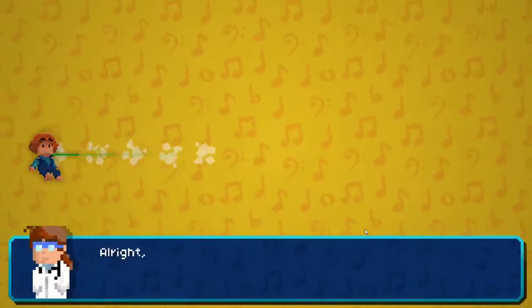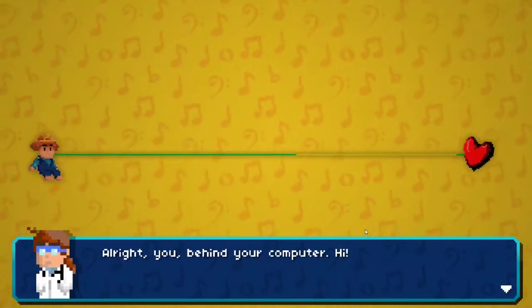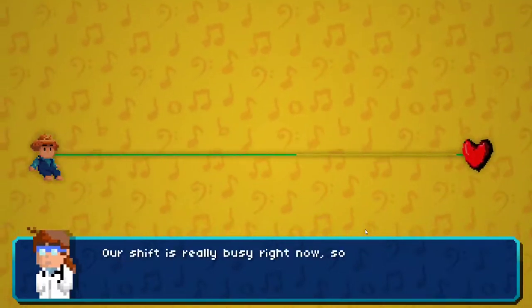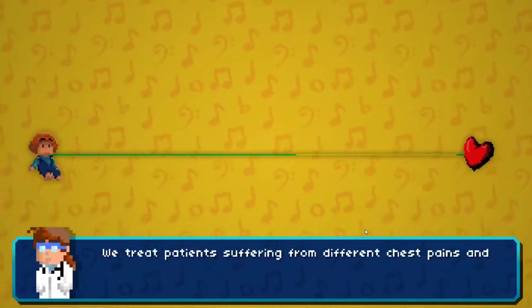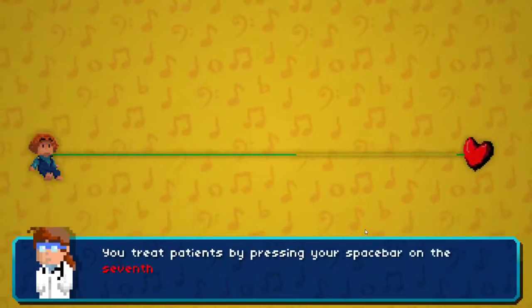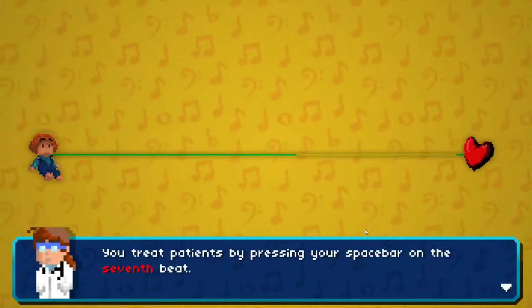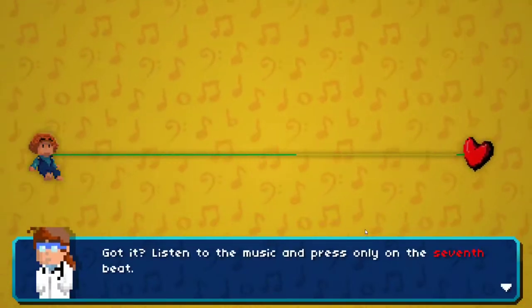Is that me? Oh, that's our patient. All right, you, behind your computer. Hi. Our shift is really busy right now, so let's get right to it. We treat patients suffering from different chest pains and heart conditions. You treat patients by pressing your spacebar on the 7th beat. Got it? Listen to the music and press only on the 7th beat.